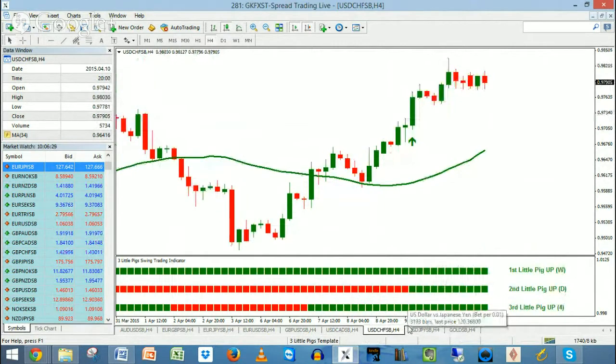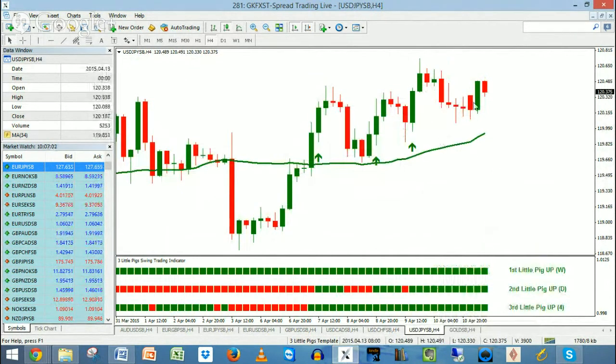USD Swiss, and again, it's a very similar story across all of these pairs. And we can see the daily didn't catch up until this point in time. We got a signal here, and we're currently long with a stop loss down here. So quite a while before we will get to break even on this trade, actually. So just sit and wait. If the other pairs move and we see the USD weaken, then obviously we'll be able to move this up sooner rather than later.